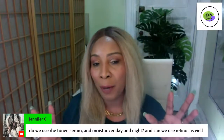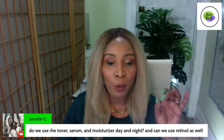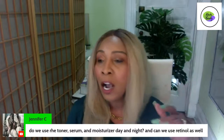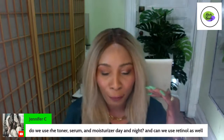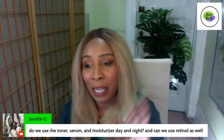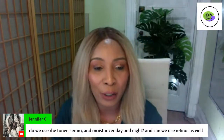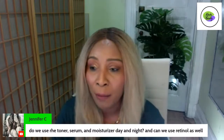Here is how you think about it when you're looking to lift, tighten, and firm the skin. You think about the ingredients that are in the toner. What ingredients are going to help to lift, tighten, and firm the skin, or what ingredients are going to help to reduce wrinkles and fine lines? So you base finding your toner on that, because there's a wide variety of toners out there, and some of them are just refreshing toners. Some of them are just a toner that is going to balance the natural pH levels of the skin.